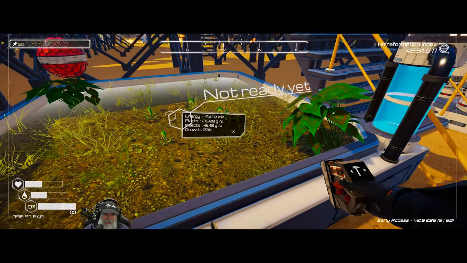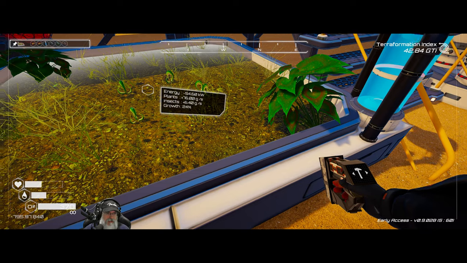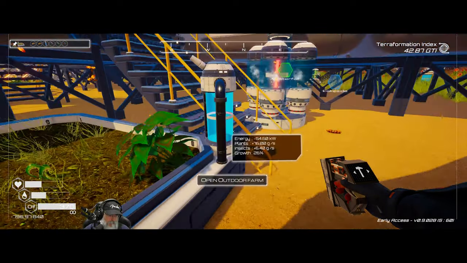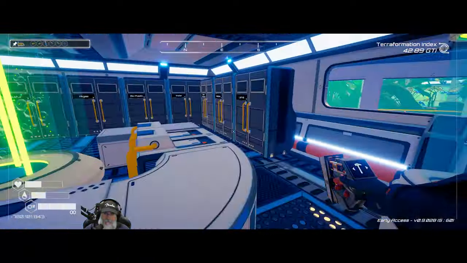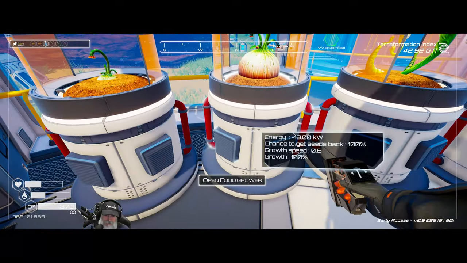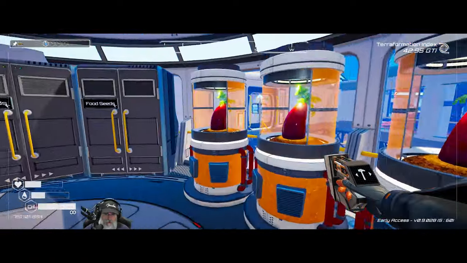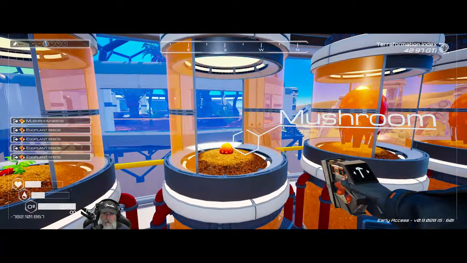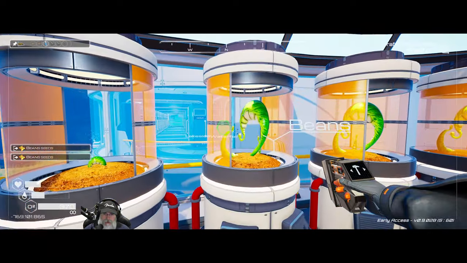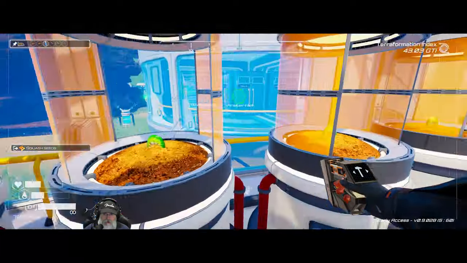Pisses me off, man. Oh, yeah, look at this. It looks like there's at least 6 bean plants in there. That's amazing. So what I was thinking is that this could completely replace these. I don't see why they couldn't. We don't even need them anymore. So based upon that information, I'm gonna build an enormous outside farm, and we just don't even need these guys anymore.